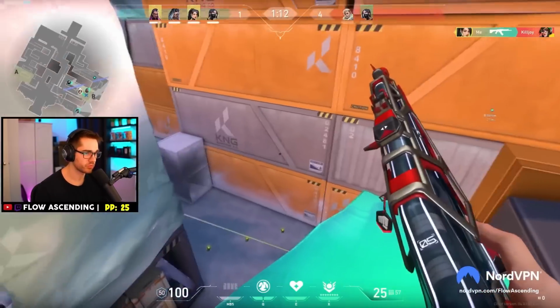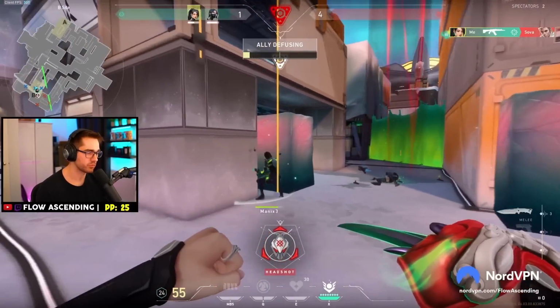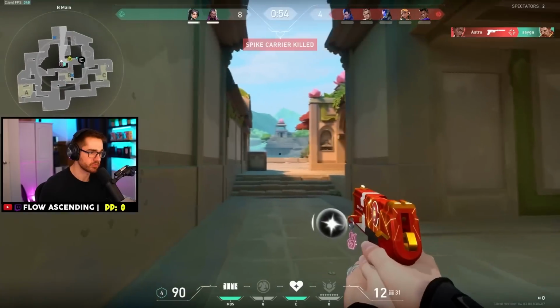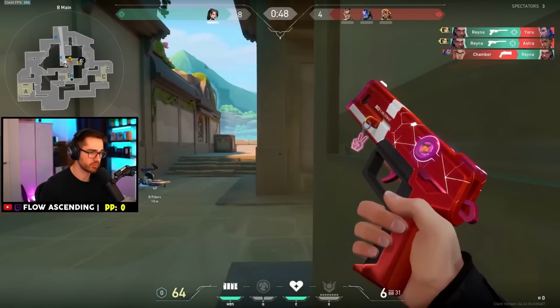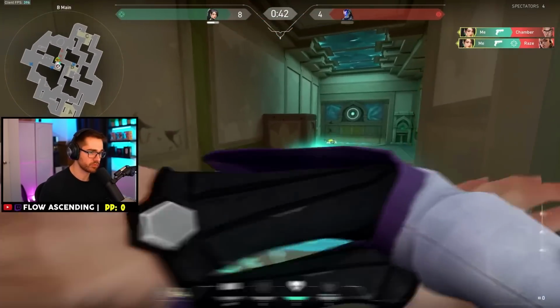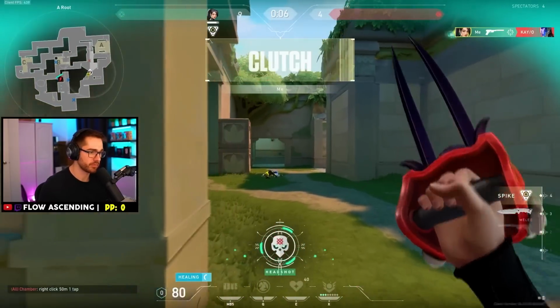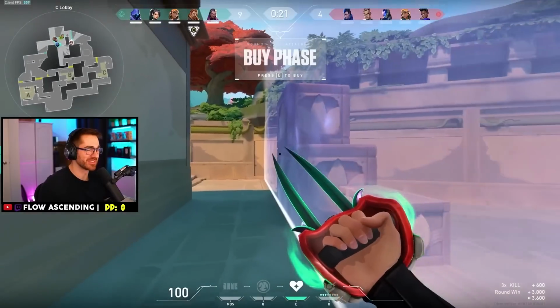Close right to me, am I right? Spike planted. Can you save up? He's 1 HP. Spike down, B. Come on. And he's last player standing. One enemy remaining. One more. I have the spike. Well played. It's the Sage collection, man. Not the Sage collection. Oopsie. It's the Spicy collection. It goes too hard.